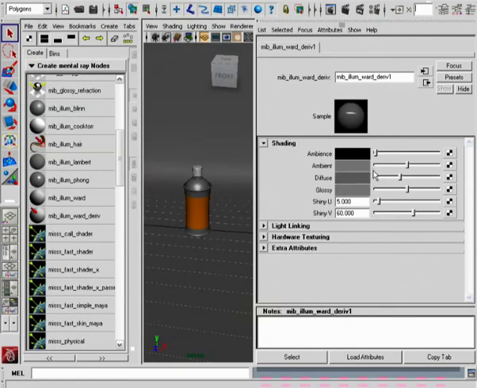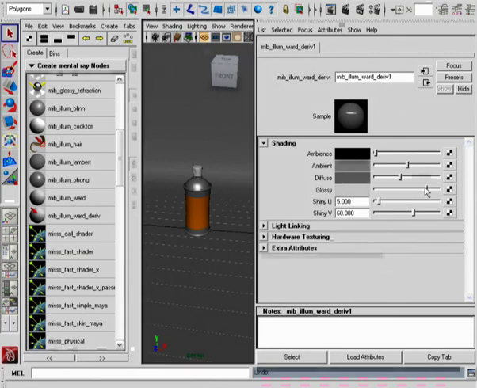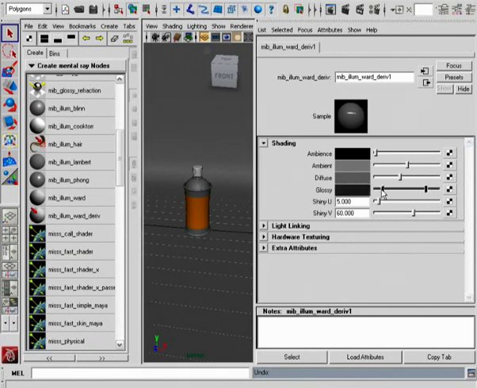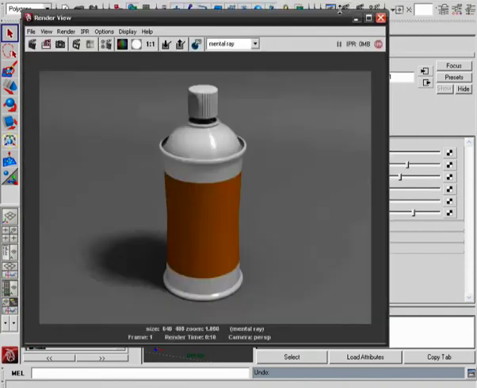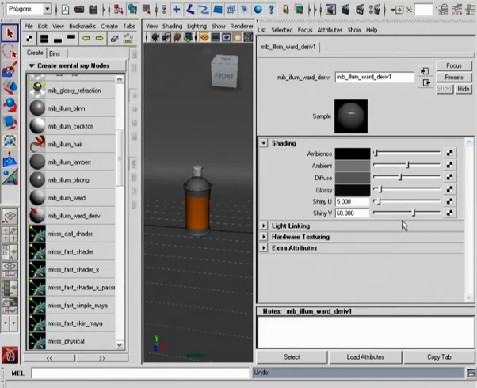Alright, now we do have the ability to control the overall strength of this specular highlight through the use of this glossy attribute. So you'll notice that as this glossiness starts to decrease, the overall strength of our specular highlight also goes down. So we can start to use that to lower the overall effect and the overall strength of our specular highlights.